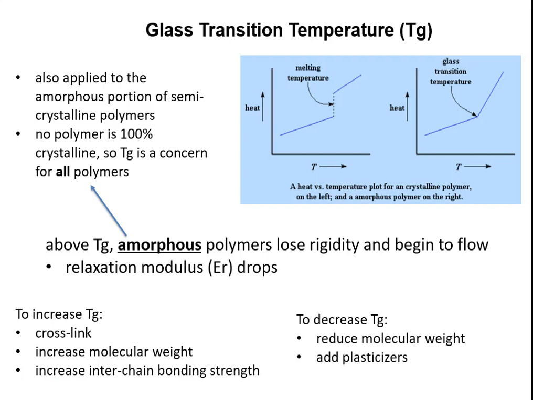If we were melting a material, as we increase temperature, we'd have a linear relationship between heat flow and temperature, and then we'd reach a point where we'd start melting the material. We would keep pouring heat in. Temperature wouldn't change until we'd melted the material, and then the material temperature would continue to climb, probably on a different slope because now we have a liquid.